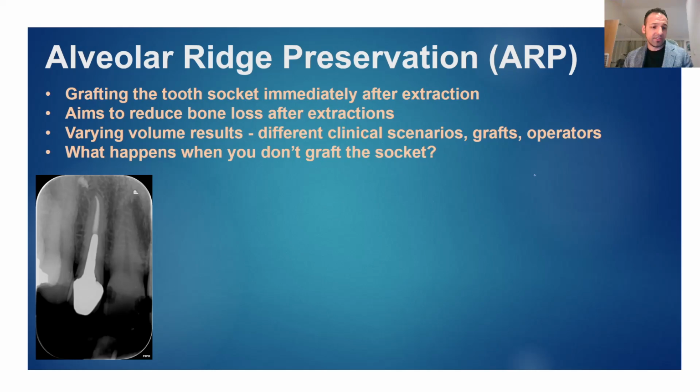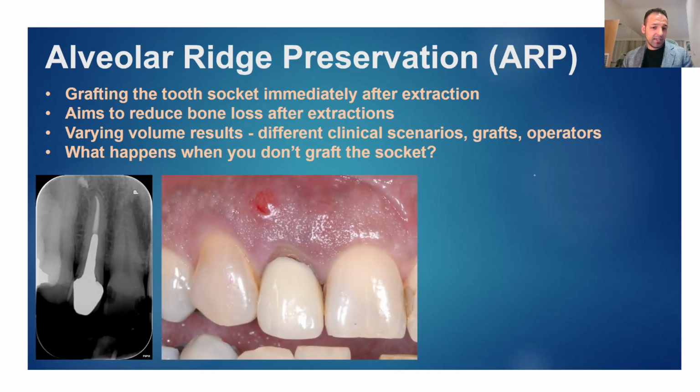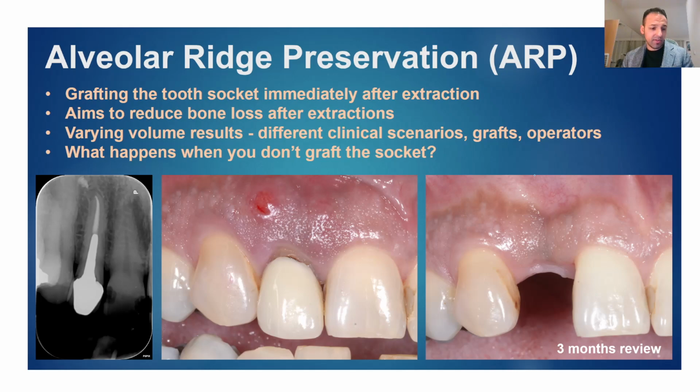Let's talk about that. So this is a tooth here. The patient presented to me with a post crown. Actually, it survived 20 years, which is huge for an upper lateral, because as we know, upper laterals are one of the thinnest rooted teeth. So when you start to go in there and do a root canal and then have to place a post, you're very much leaving not much room for the root not to fracture. I was really surprised this lasted 20 years, because usually they don't last that long, and the patient had started to be under stress, was bruxing, and I think that's the reason for the fracture.